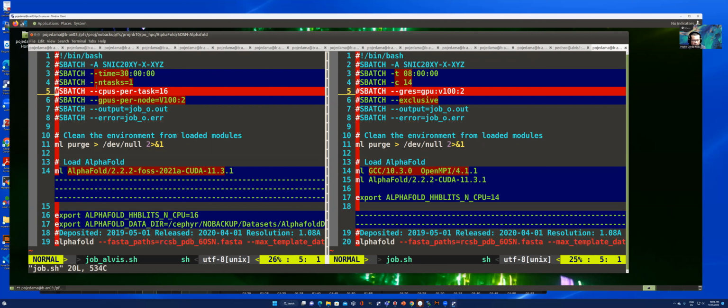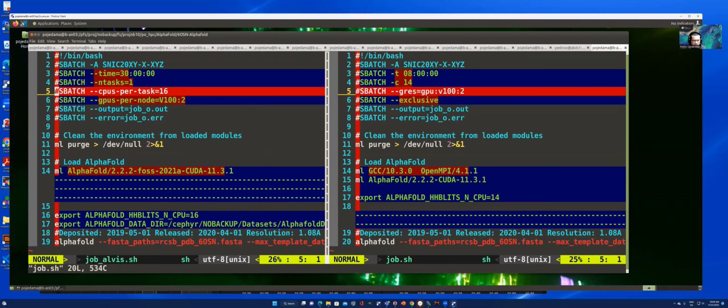Instead of the dash c as we are using here, they use dash cpus-per-task, and they also specify the total number of tasks, which in this case is just one. And here they specify the number of GPU cards in this way, while we use the dash gres.